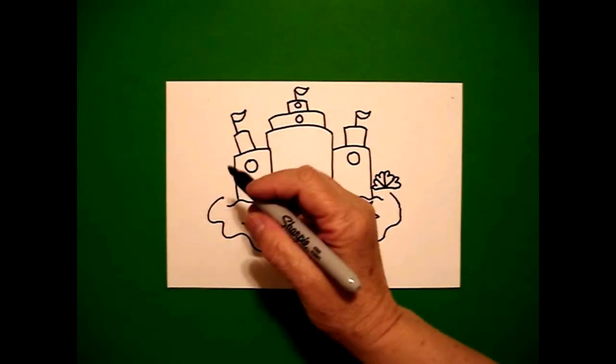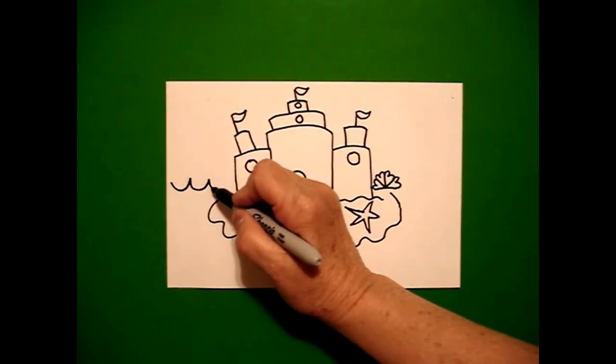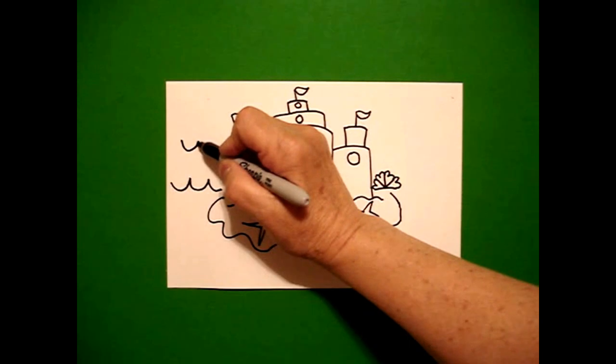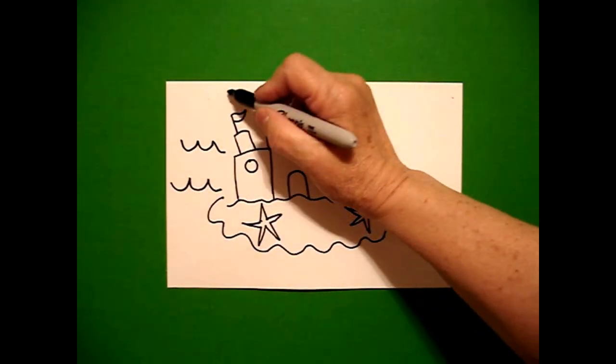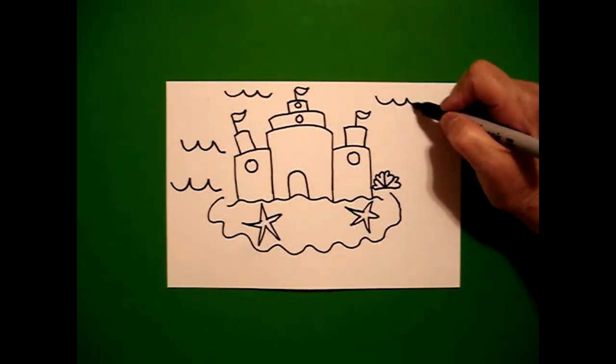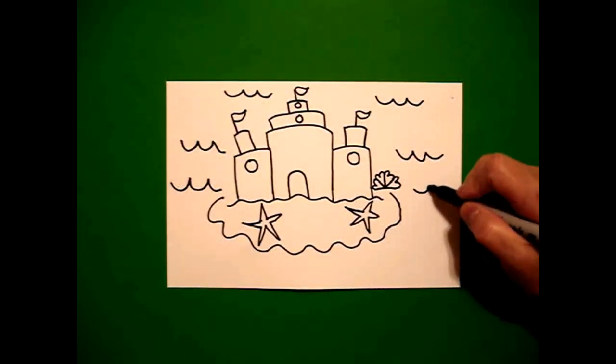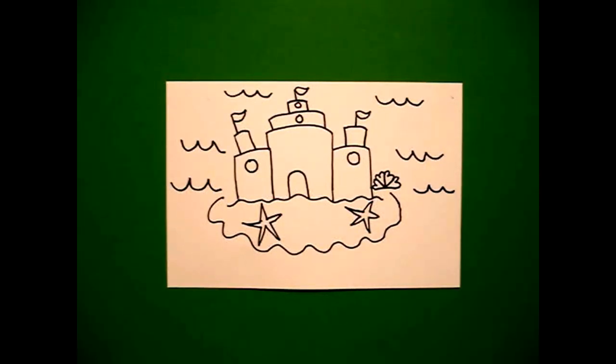Now, in my background, I'm just going to draw some curved lines, however many you can fit, just to add a little decorative element to my background. I can do one more, I think. And now I'm ready to color. Let's see how we're going to do that.